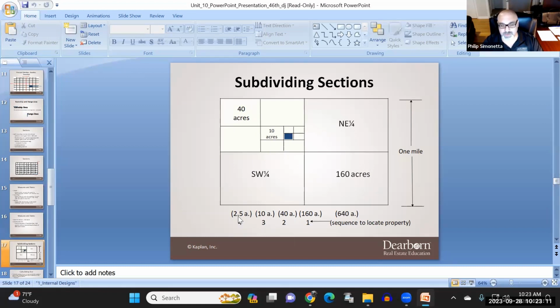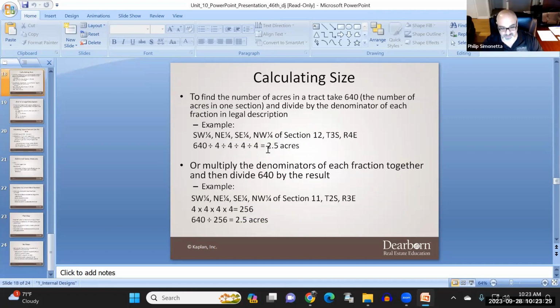So for example, a 2.5 acre is this one right here. If they're giving you this and they're trying to get you to this section, this is where the property would be. Does that make sense? I cannot really see the formula, like how I'm going to get there. That's what I'm going to show you right now. This calculation, you need to know this for the test. You're going to see this one or two ways, maybe both. Okay. So here's how you calculate it.